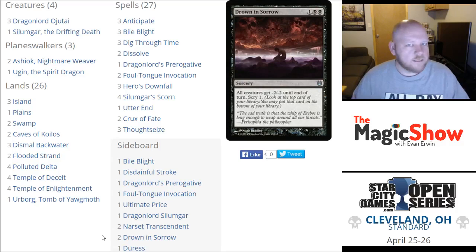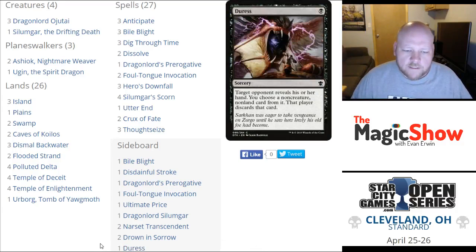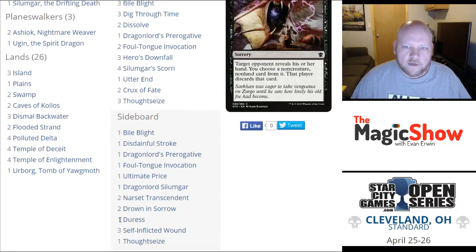Drown in Sorrow, good against aggro, good against mono red, good against token decks, good against anything that has small creatures in it. And Duress is good in the mirror. Let's see if there's any other cards. It's good against other control decks, as you do. Oh, yeah, there are. So we have Duress against the mirror.